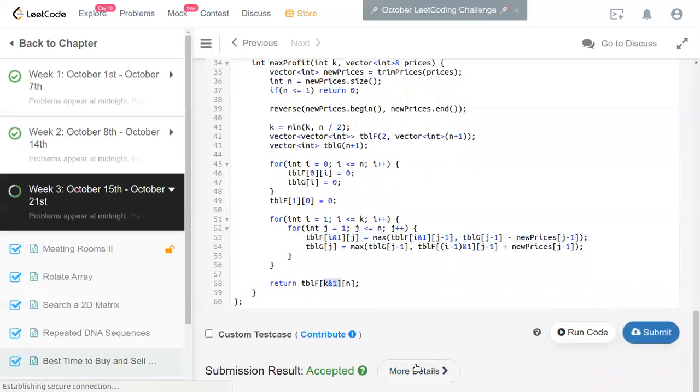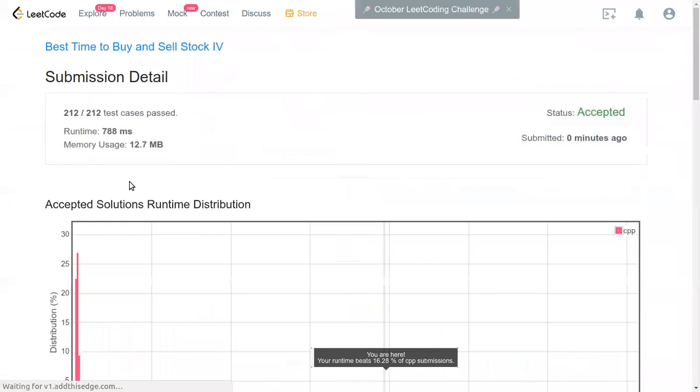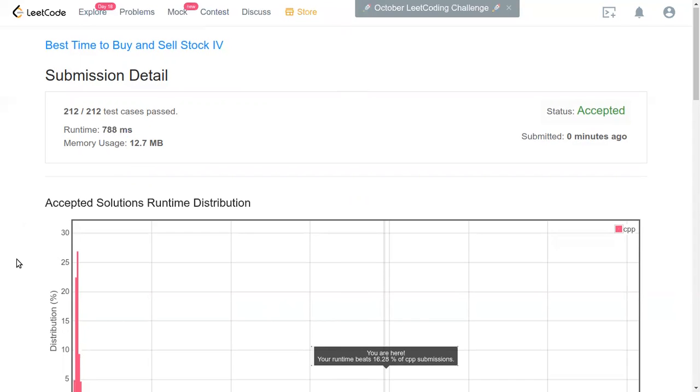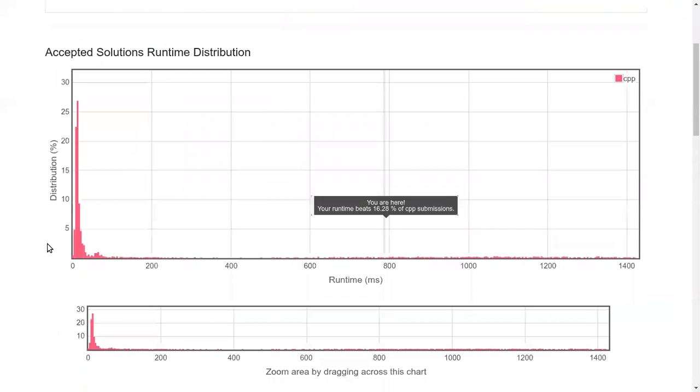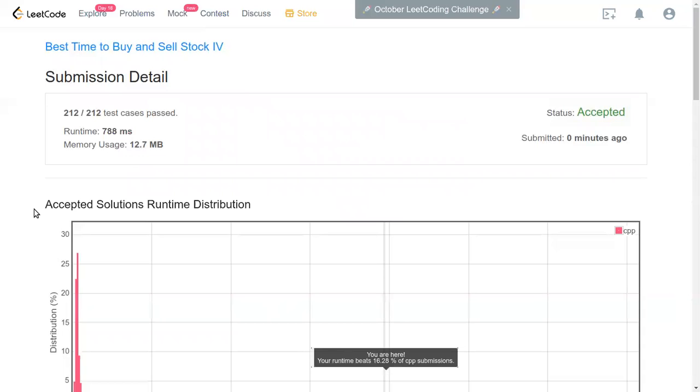It accepted. Let's look at how good this is, right? So time wise, yeah, it's a little better, but I don't know how much better it is. But look at the memory. Memory came down from 200 odd MB to just 12 MB. That means we saved a lot of space, right? But time wise, this is still probably on a little higher side. There must be some better methods than this, because look at this, my percentile is so low, at 16%, but it is accepted, right?